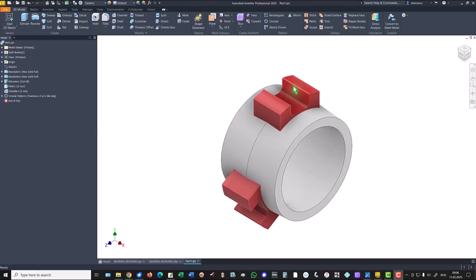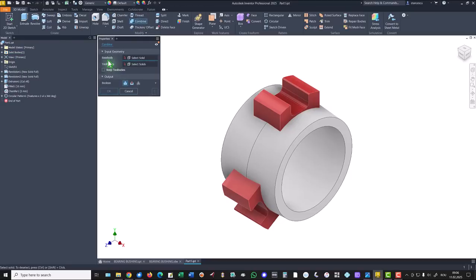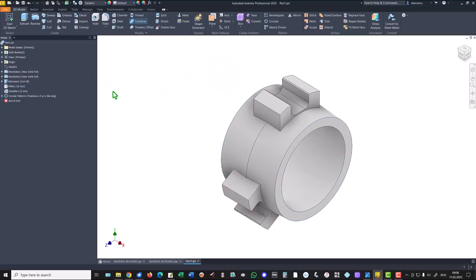Now we can combine the 2 solids. You see here 2 solids, and we use combine. We select base body. This is the base body. Then other solids. There is only 1 solid. Okay.